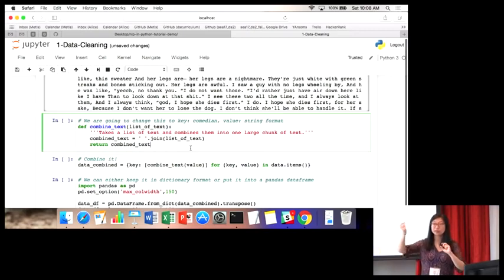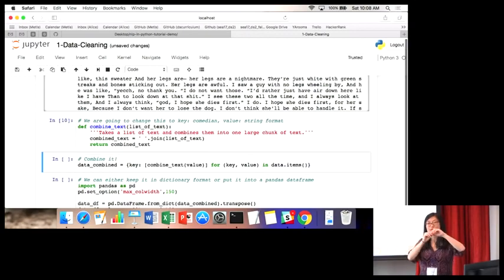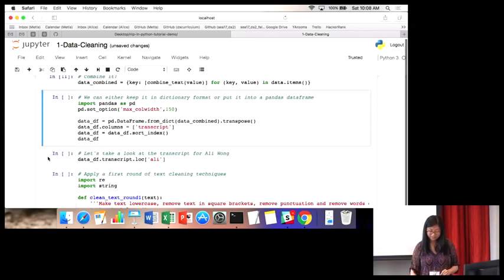So right now, if you remember when I scraped the data, the data was split into lots of chunks of paragraphs. And so I put that all into a list. So I had a list of lots of text, which is kind of tricky to deal with. With text data, a lot of times, you just put it into one giant string. It's a lot easier to deal with. So in this case, I'm using this function to put all that data into just one giant string. And that's this part here.